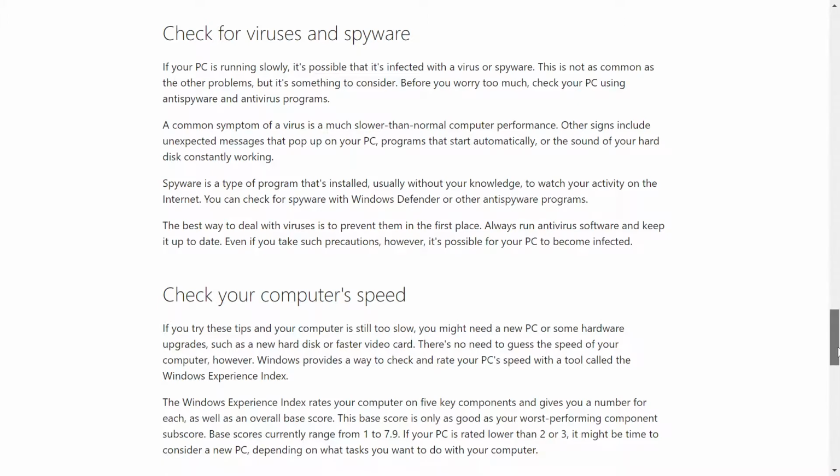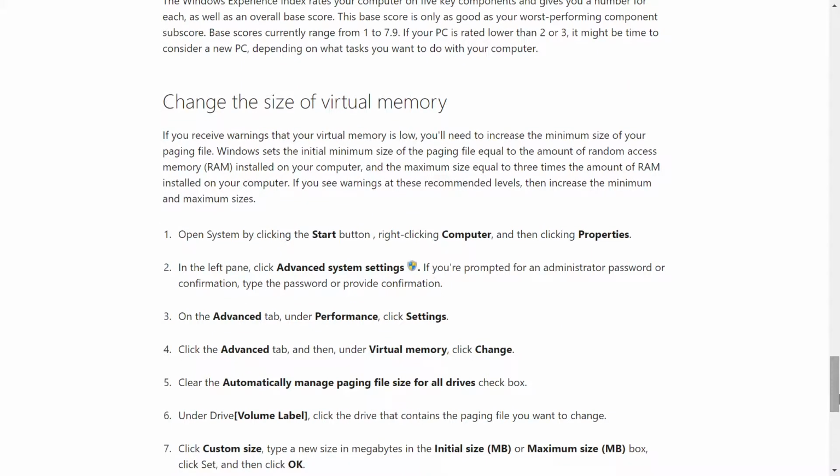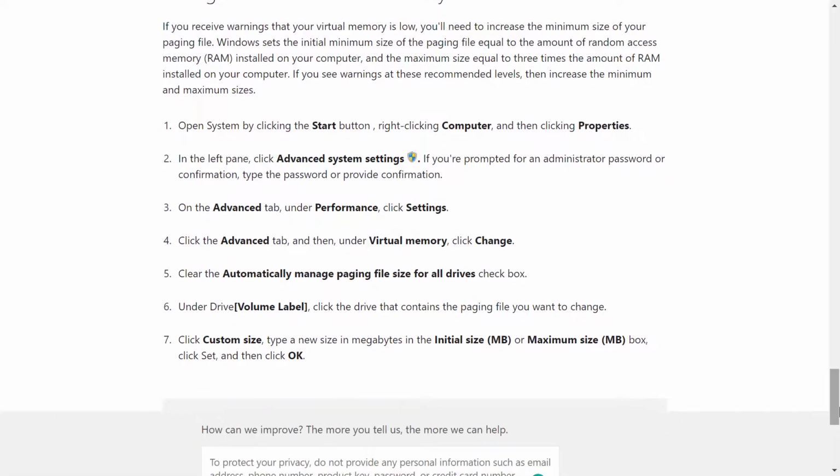And of course, virtual memory, I already mentioned. Start, computer properties, advanced system settings, performance settings, virtual memory change, change the paging file system. And it goes on in little steps here. Obviously, how this is processed for your virtual memory depends on your computer. This could be a good thing to do or a bad thing to do, but you can try it out, see if it helps speed up your ThinkorSwim platform based on the Windows 7 settings.